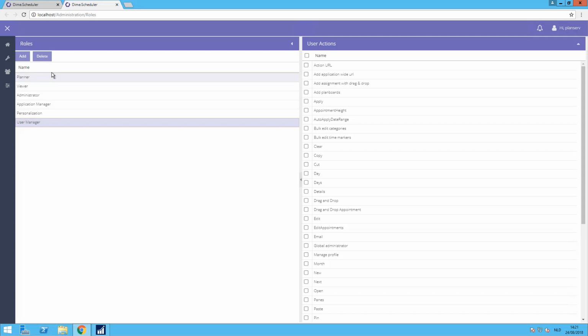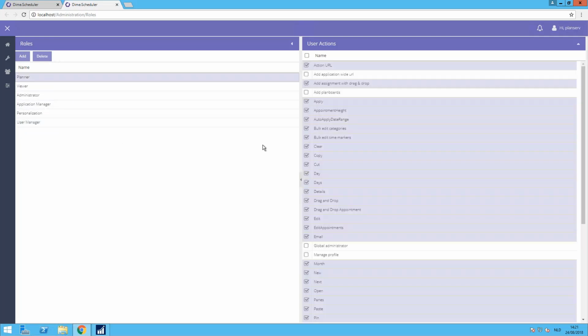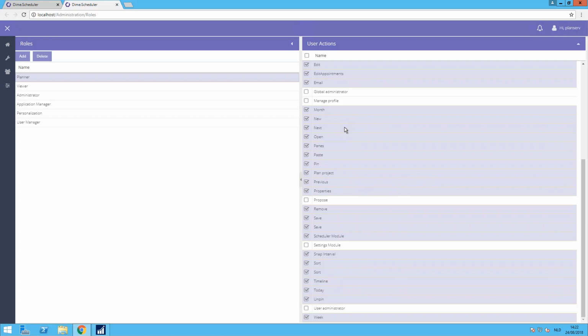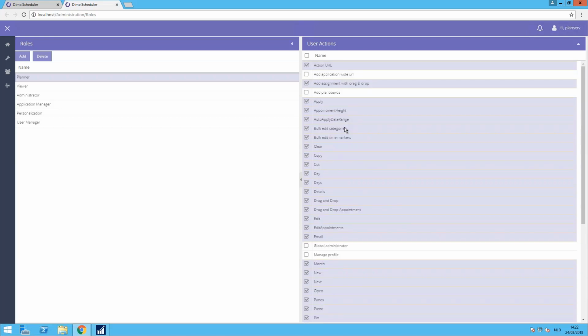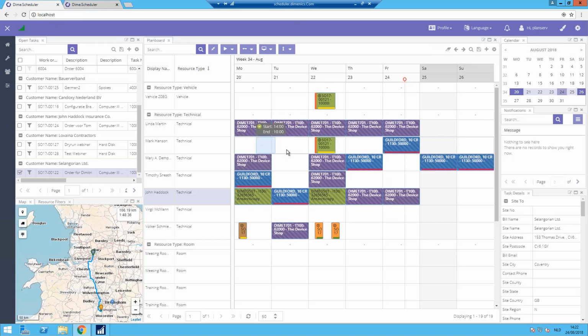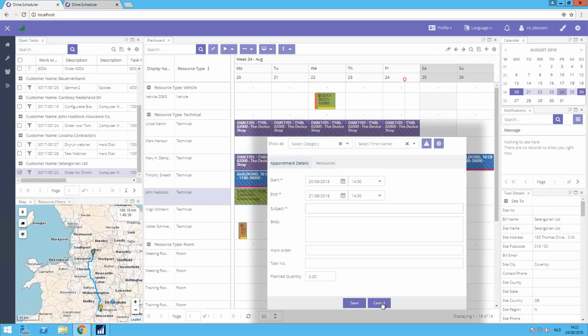As I said, you can now completely customize the roles that you have here, create your own roles. For example, we have a planner here. So you can see, you can assign user actions, things that you can do in the application, to that role. A good example here is sometimes we get the question of our partners, can we block the creation of a manual appointment for some of our users? In the plan boards, as you know, let me just go to the plan board, you can drag and drop and create a manual appointment.